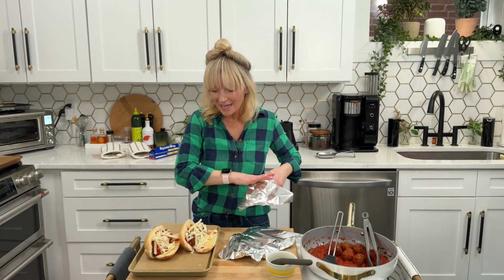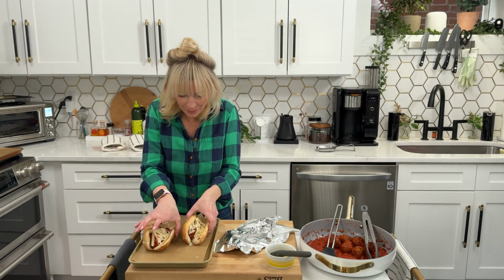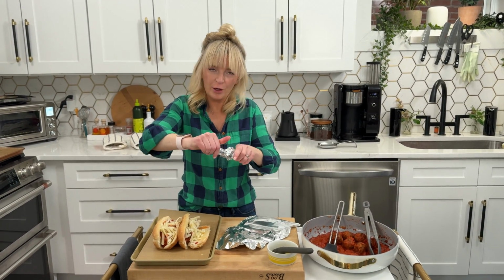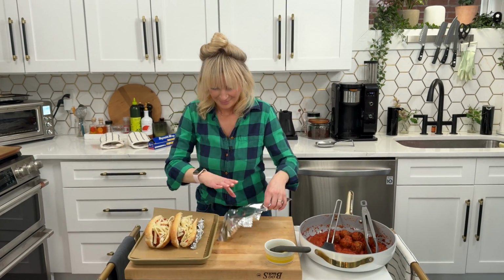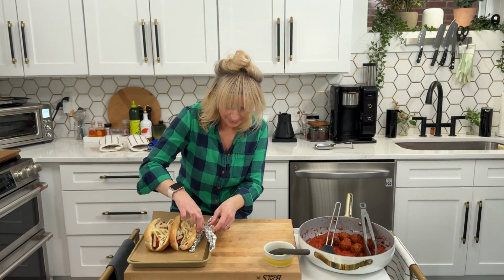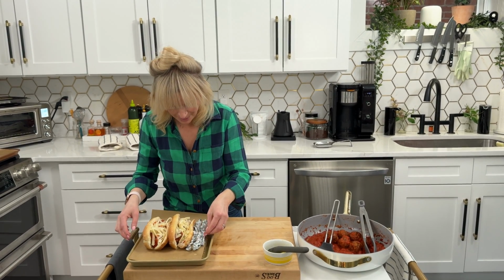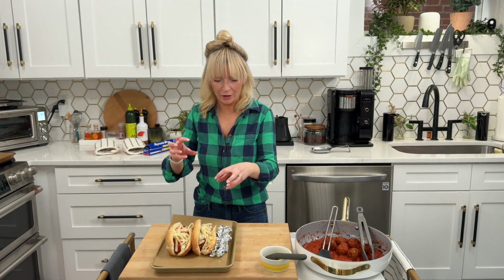If your meatball subs are not standing straight up, here's what we're gonna do. I'm gonna kind of set them side by side like this. I'm gonna take some tin foil, make like a little log, and just set it right under it, just so it stays propped up. This one probably needs 2 logs, and this side looks like it's propped up nice. A little prop. We're gonna put these under the broiler until the bread and butter is nice and golden and the cheese is melty and bubbly.